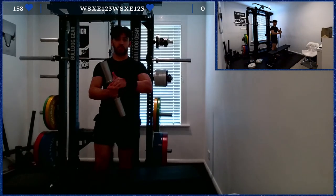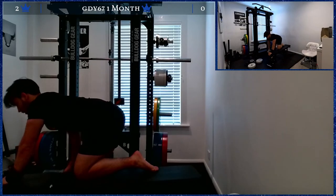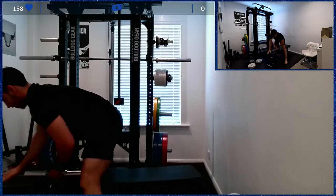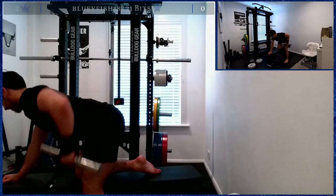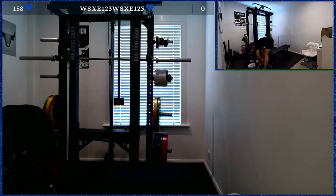Right. Just a stupid wee warm-up set with this. I can't see it in the camera. Just a wee stupid warm-up, so it's just 1, 2, 3, 4, 5, 6, 7, 8, 9, 10. 1, 2, 3, 4. That makes 40 kilograms. No, I mean 25 kilograms. That was 40, I did. Holy shit.